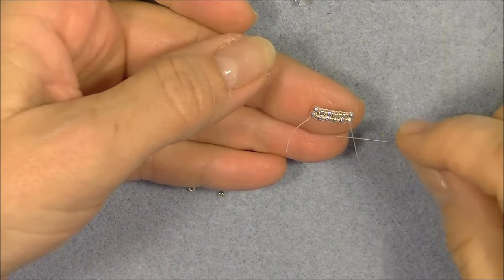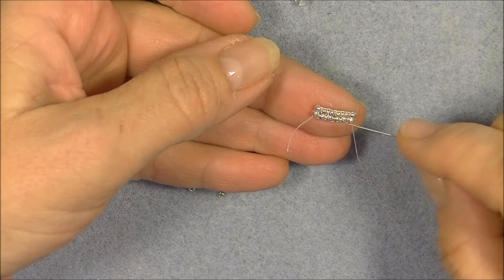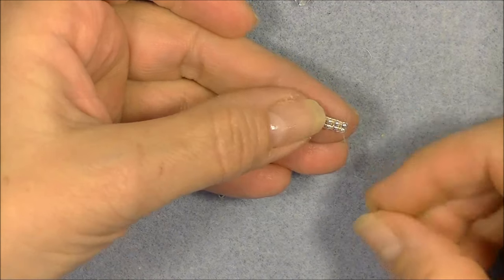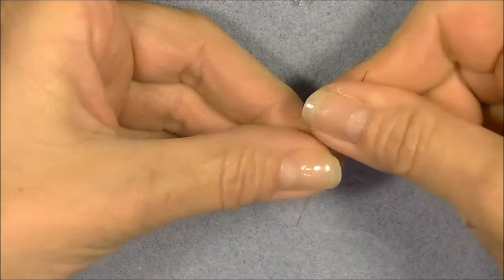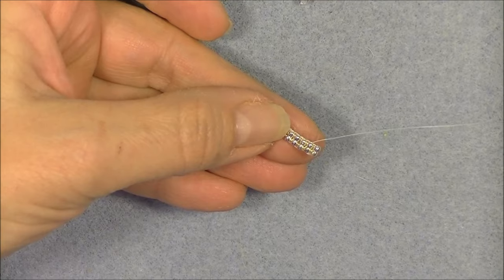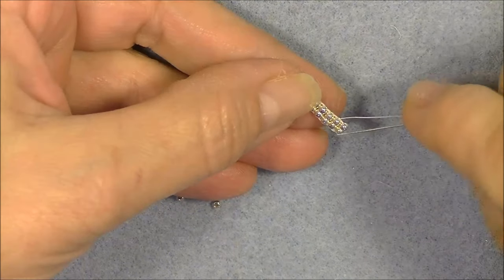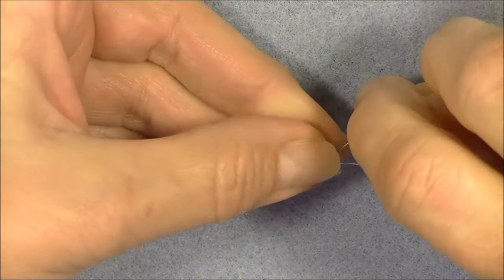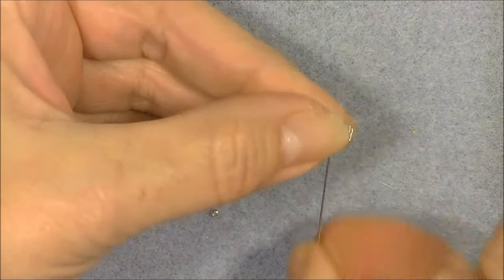Now I am going to sew down the ladder stitch three sets. So I'm coming out of one. Here's my second one, and here's the third one. So I'm going to go into the second one here. I'm going to get just a tiny bit closer just to make sure everyone can see. And then I just went through the second set. I'm going to go into the third set of ladder stitch right here. And I'm going to pull through.